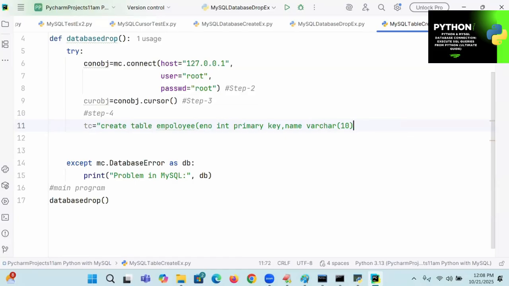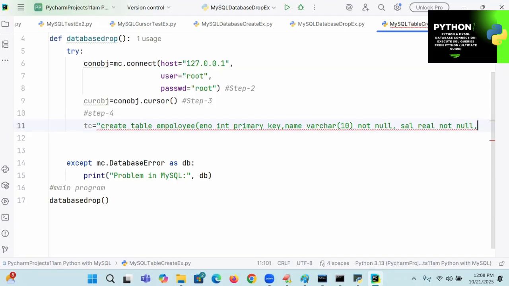Next, I will write not null here also. Next, I'm going to write salary. For salary, I will write float. There is one more data type also, real. I will write real. When I write real, it will be taken as a double. Float you already know from the C language, I think. So double has more storage than float. So I'm writing real here, real not null, comma.